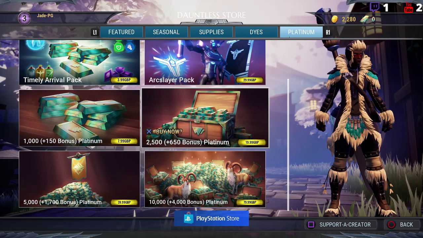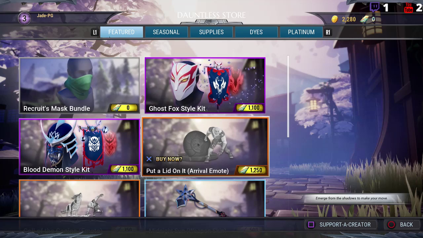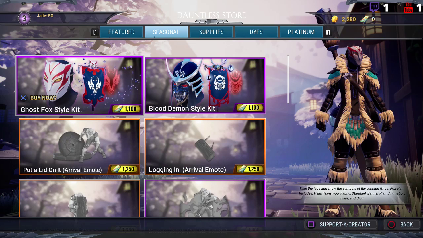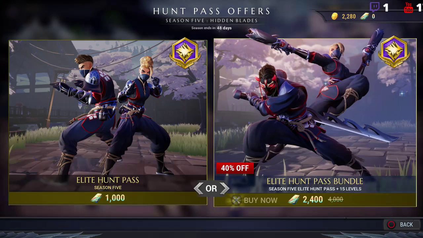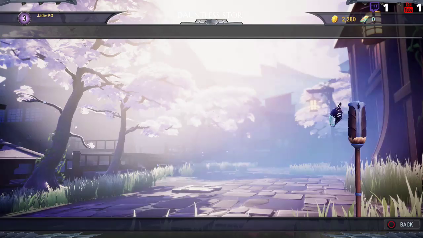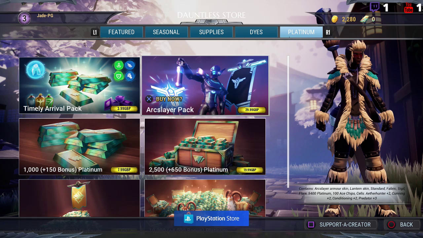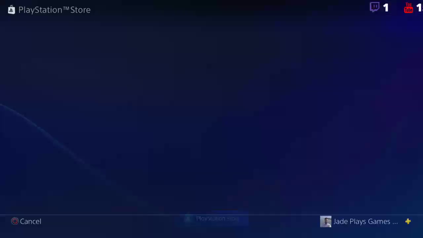I guess it's that one. It says it's 14% off. Where's the featured thingy? I really don't do a very good job of this. It said 40% off. So where's the 40% off? The Elite Hunt Pass bundle. Oh, so you still have to put in your coins. So it's still going to be 2,400. So what's that going to be? Yeah, it's going to be that. You're going to have to pay £20 just to get 15 more levels. Wow. That's a lot. Nah, bro. We'll go with that one. I'll grind.